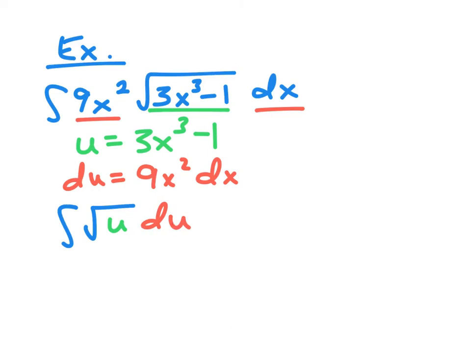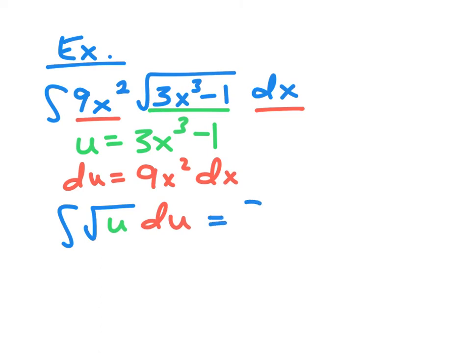And so even if it looks like du would be written in the front here, we write it behind whatever else is in the original problem. And so that way all the notation is lined up. You have the integral sign, you have the integrand, and then you have your variable of integration, the du at the end. And of course, to integrate this, I'm going to need to rewrite it.